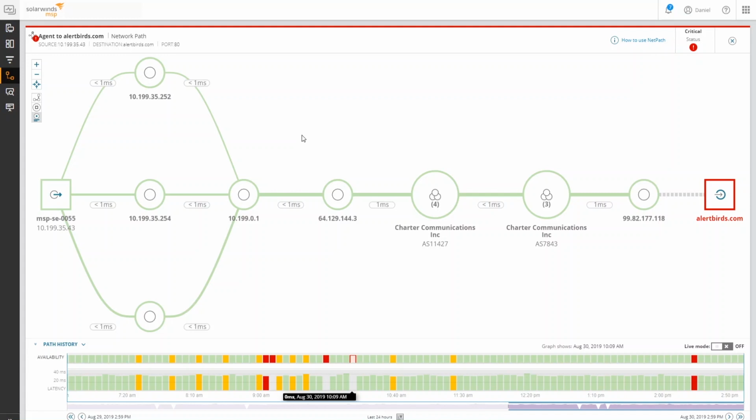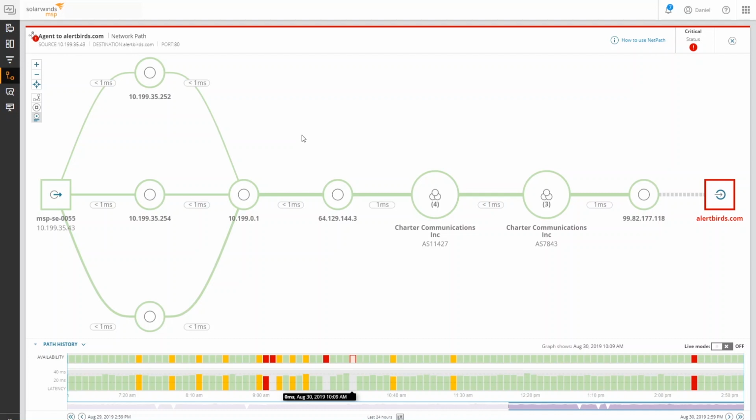Now, Eric, how does this compare to the tools that you've used in the past in your own MSP experience? So like you said, this pretty much replaces the traceroute of old, right? Where a customer would call up and say, hey, I can't connect to xyz.com, and you'd log into their machine, you'd run a traceroute, see what was going on, and of course, most of the time, you couldn't see what was failing. But they might call you back 15 minutes later and say, hey, it's not working again. Well, NetPath solves that problem, right?